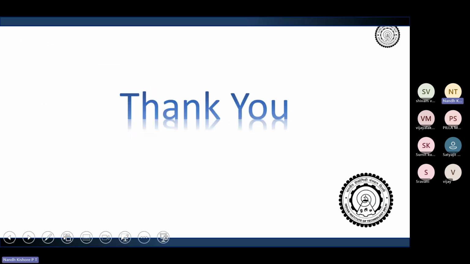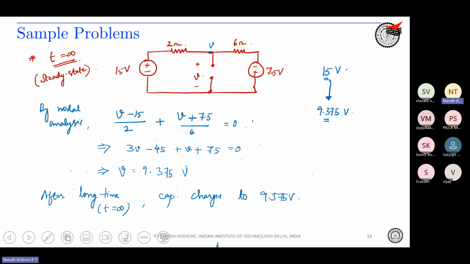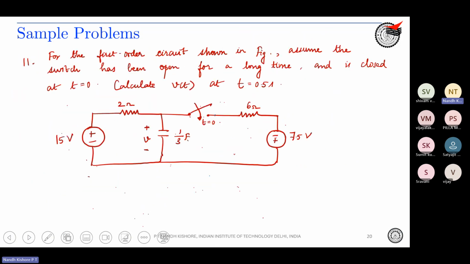Look at this question. I'll just recap this question and we will conclude for the day. It's almost 8 o'clock. So what did they give? They have given a circuit over here, a first order circuit, but the point is that there are two voltage sources, 15 volts and a 7.5 volt source. Till now, in whatever problems we have seen, either a voltage source gets connected after the switch opens or closes, or a voltage source gets disconnected. But over here there is one voltage source before the switch is closing, and two voltage sources after the switch is closing. That's why this is a tricky problem.